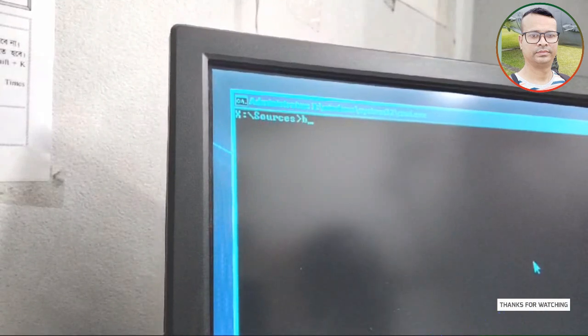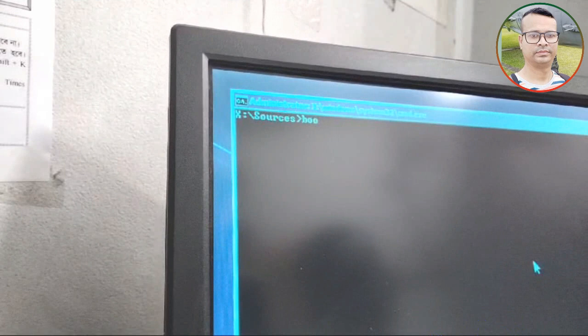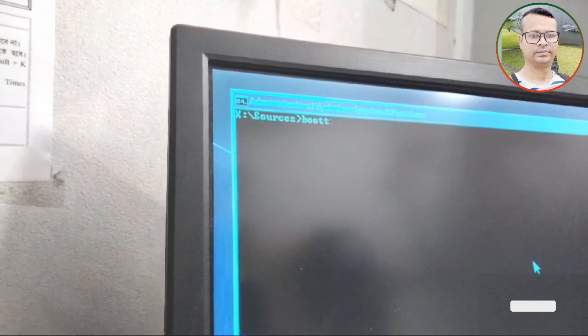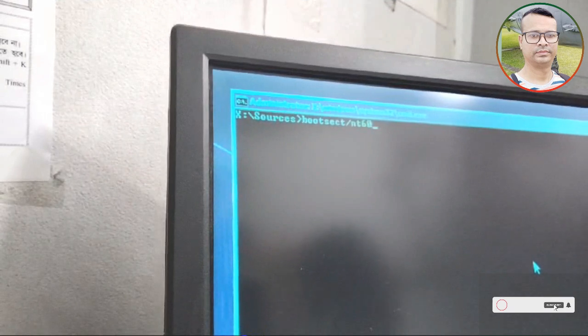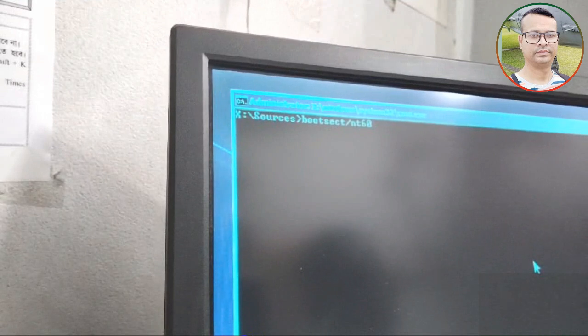So first of all, you have to write it down. Boot, no, it's wrong. Boot, B-O-O-T, boot. Then SCCT, bootsect. Then slash NT60. Okay, NT60.